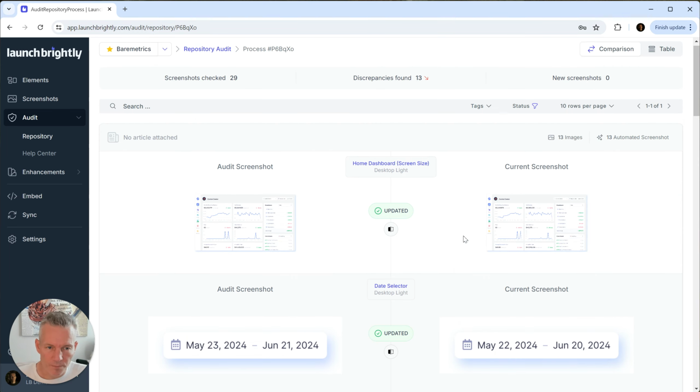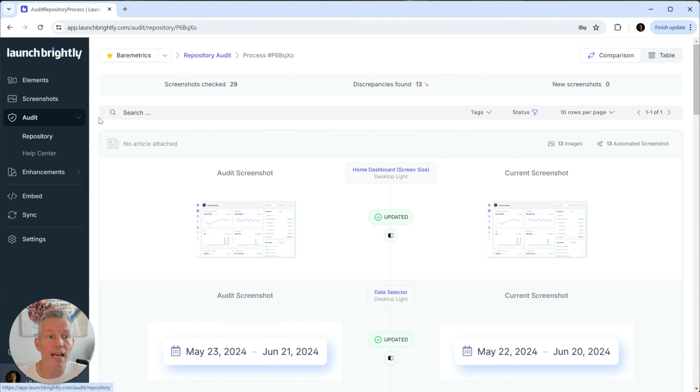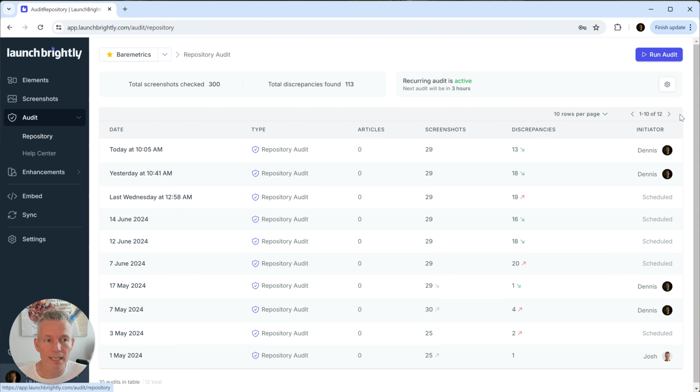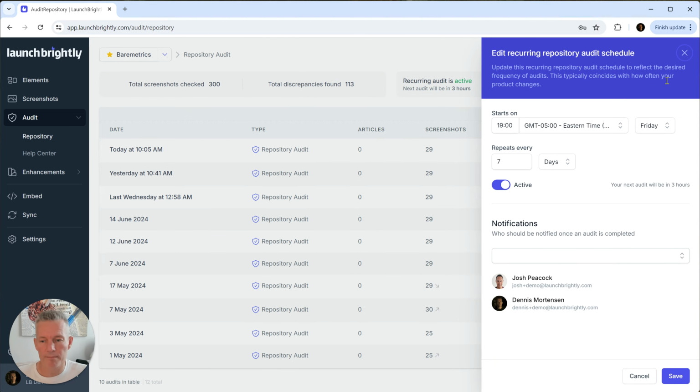This audit, which will run on a schedule that you set up, we go back here. This one is set to run automatically once every 7 days, where we would regenerate all those screenshots, do a pixel diff on all of them, and then notify you in a nifty little email that will tell you exactly how much, if anything, has changed, and allow you a quick click into seeing that.